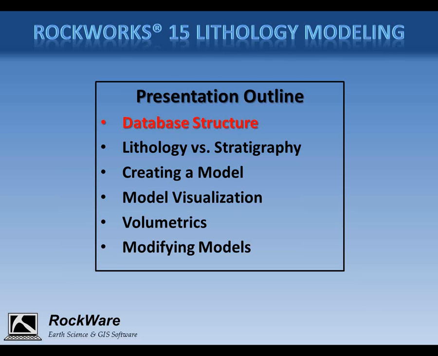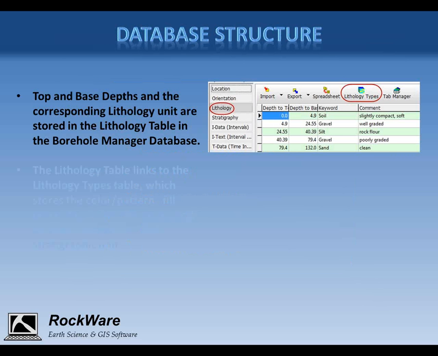Let's start out with the database structure. What does the lithology data look like in RockWorks? So here's a slide that shows a portion of the RockWorks Borehole Manager screen, and you can see I've circled the Lithology tab here on the left side of the image. When you click on that, you get to see the following fields here for depth to top, depth to base, a keyword, and then any miscellaneous comments that you'd like to add for the description of your lithology.